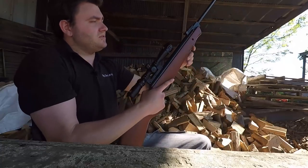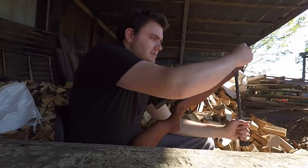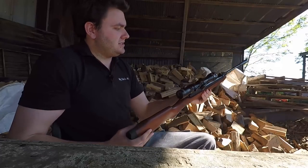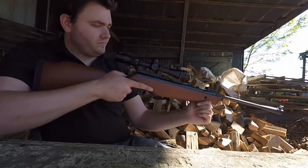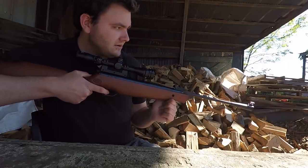The other thing is, obviously with a spring gun, what can put a lot of people off is the twang. This doesn't twang as such. You can hear there's a tiny little bit of spring noise, but it's quick. I think the lock time on this does feel lightning fast. And if you have a listen, safety is off. I'm putting it right up to the mic so the odds are against it. You have a listen to this and tell me if that sounds like it's going to get on your nerves. Ready?